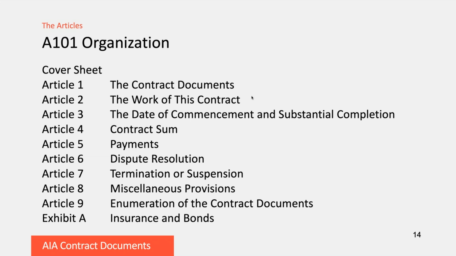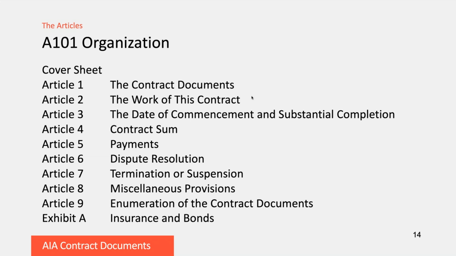Article 8 has miscellaneous provisions, and then Article 9 is the enumeration of the contract documents. Contract documents, of course, include the drawings and the specifications, and often other items. If something is to be part of the contract, it needs to be listed succinctly with a title and a date.